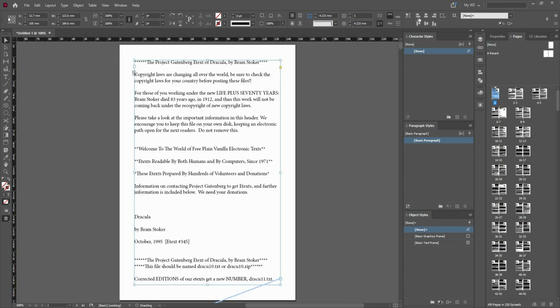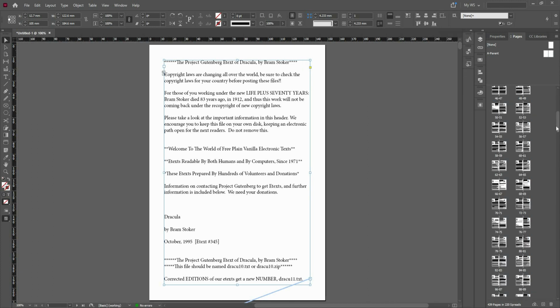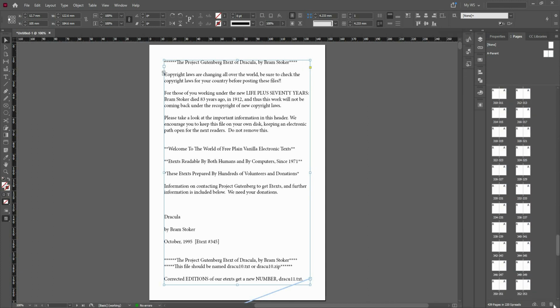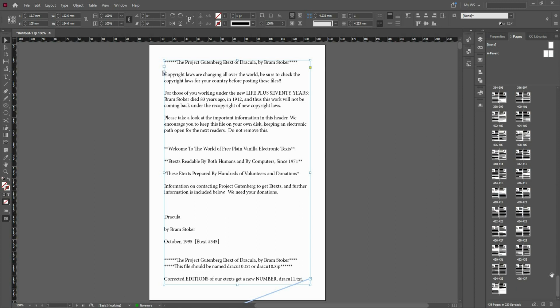Now you see that this is actually quite a lot of pages. It is a 439 pages long document. Now it is not recommended to have that many pages within one InDesign file.